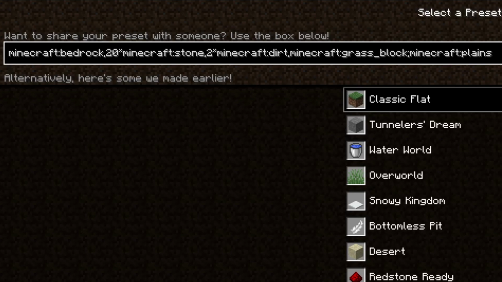We now have got 2 layers of dirt on top of that stone. Maybe you want 20 layers of dirt. Make that 20 instead of 2. You've then got a minecraft:grass_block on top of that. Perhaps you didn't want it to be a grass block. Perhaps you wanted that to be a different type of block. Perhaps you want it to be a sand block. We can do that. We can take out grass and just put in sand.